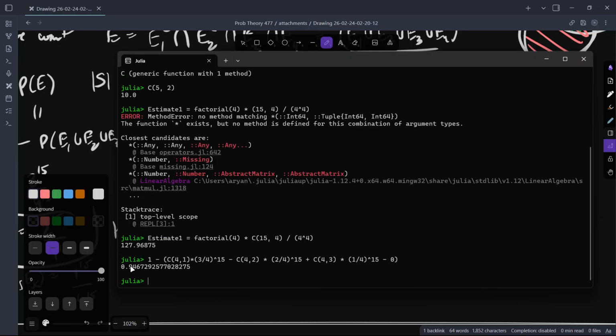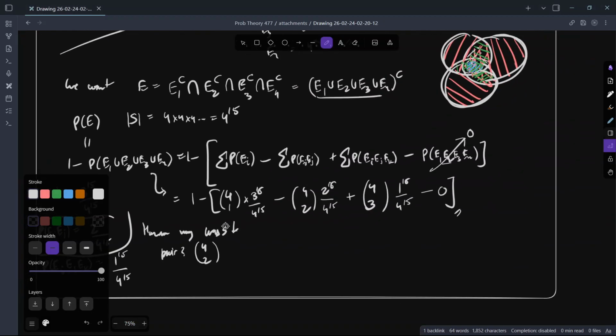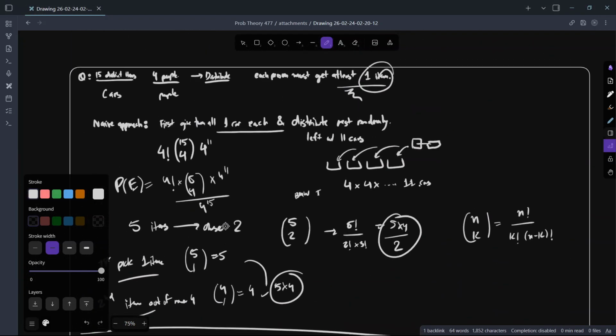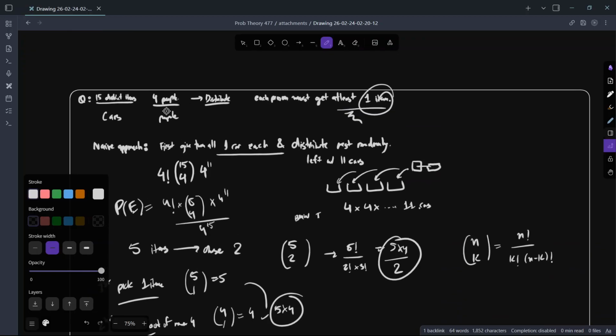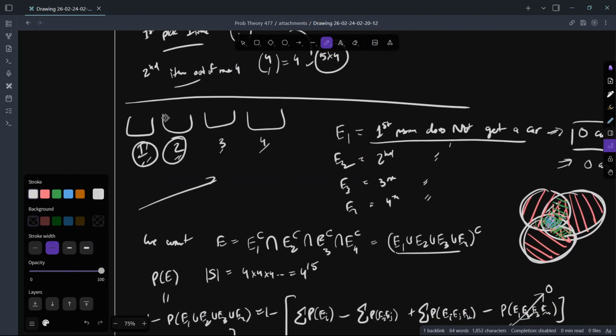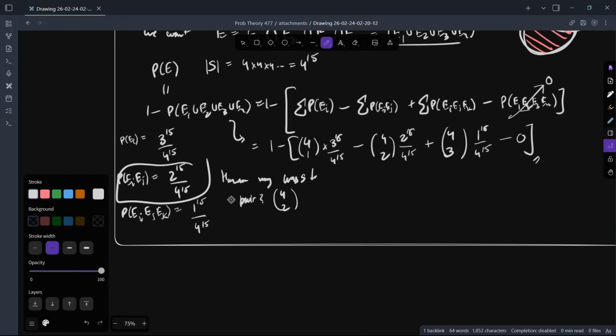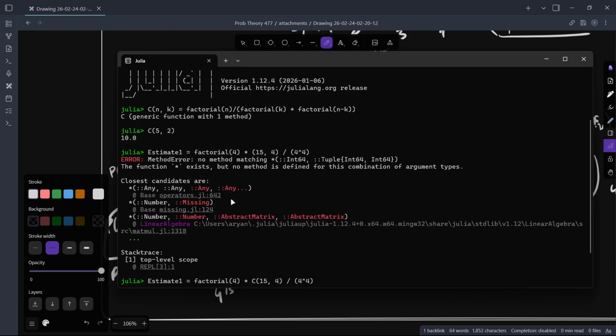Okay. Good news is it's below 1, so it sounds like a probability. And it seems quite high, and yes, if we have 4 people, it's going to be hard to get one item to not be in one of them. It's going to be a lot smaller fraction than the total possible ways.